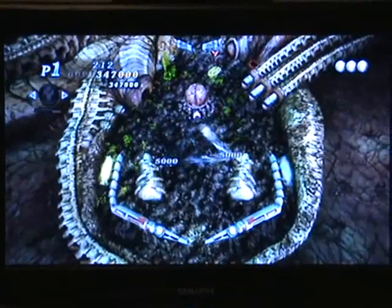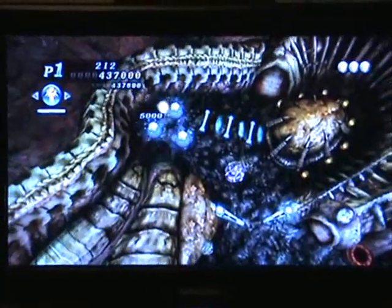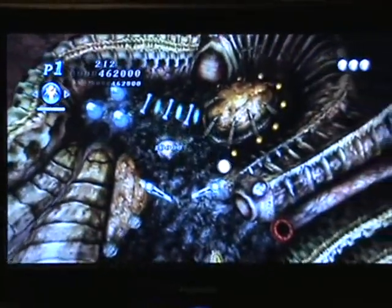So, I'm just going to shut up for a little bit and let you listen to a bit of the music on this stage, then I'm going to cut to the other two stages to show them off, and then obviously I'll try my best to show you an online game as well.